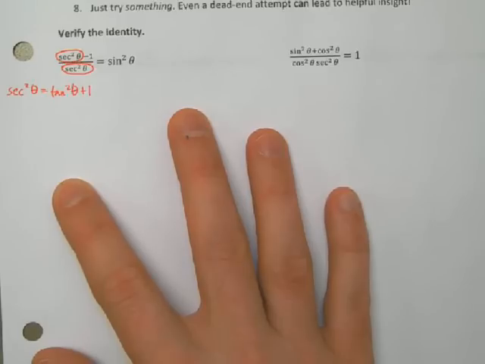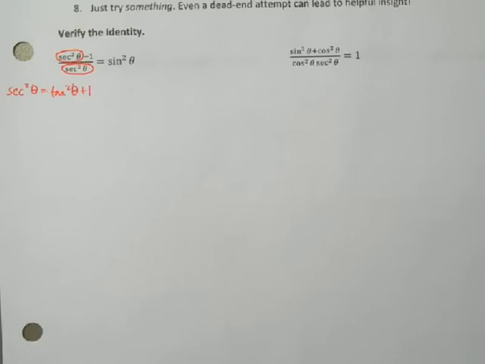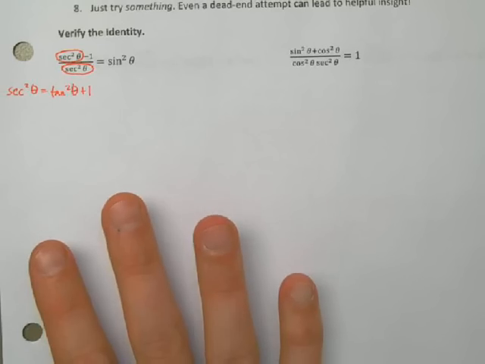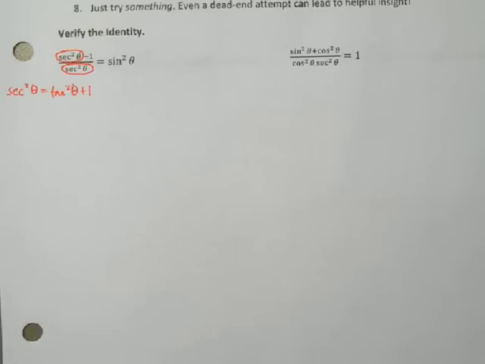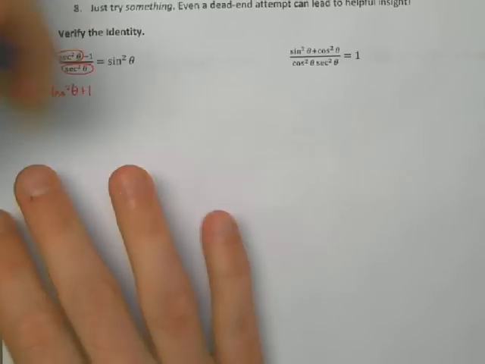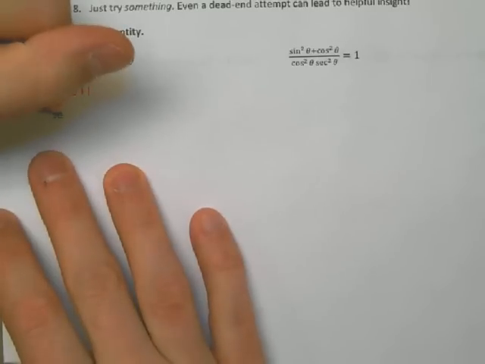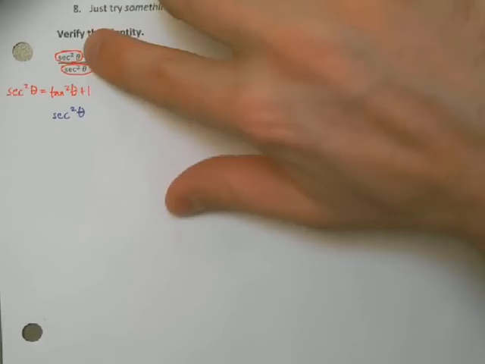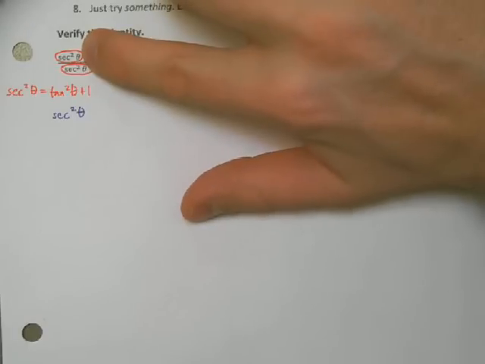And then my last step, and this is where I need to use the Pythagorean identities. I know that sine squared theta plus cosine squared theta is equal to 1. So if I subtract sine squared theta from both sides, it turns out that cosine squared theta is the same thing as 1 minus sine squared theta. That doesn't help me out. How about this? I'm really flubbing this right now, aren't I? I want to subtract cosine squared theta from both sides. The reason I do that is because that gives me sine squared theta is equal to 1 minus cosine squared of theta. There we go. That's what I'm looking for.